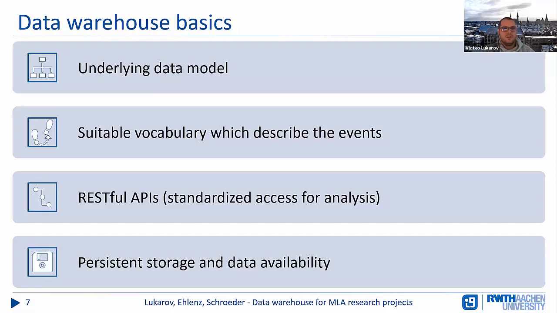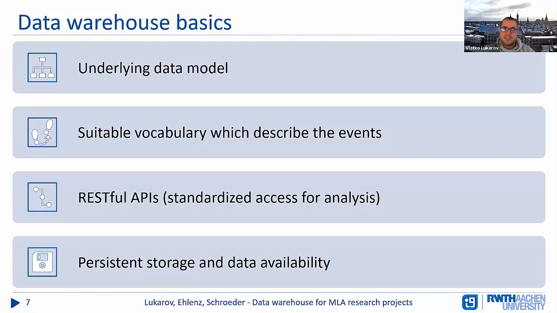And to store all these events or activities, we need to design a data warehouse. And we've chosen, as I said, the Experience API data standard as an underlying data model. And since Experience API has this actor-verb-object structure of the events, we need to develop a suitable vocabulary which describes all the events from all the scenarios.